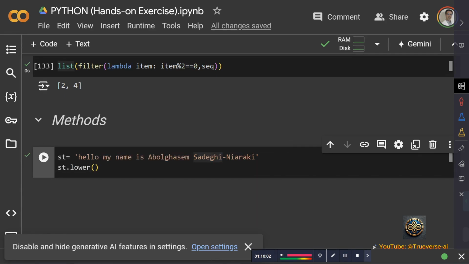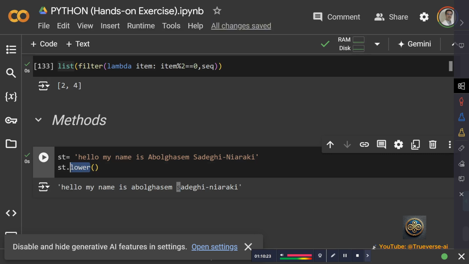So everything is converted to lowercase. Everything lowercase. Here is the uppercase, right? This character should be changed. You see Abulqasem, A is already changed.